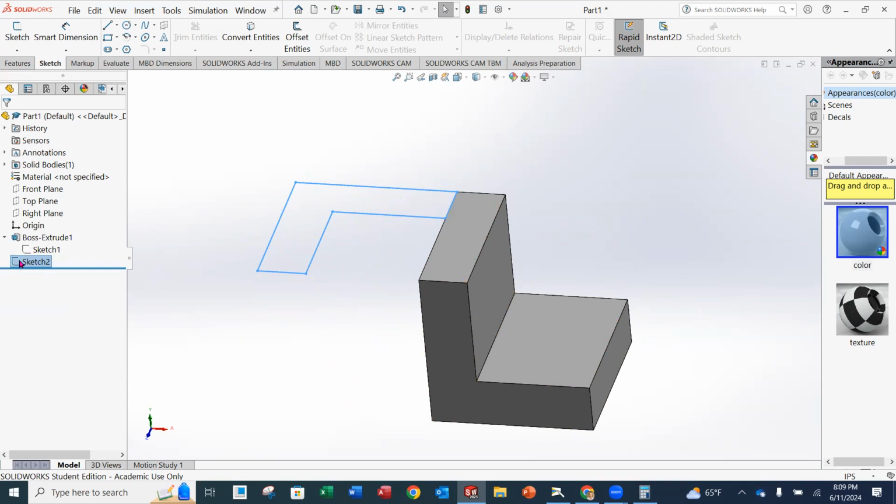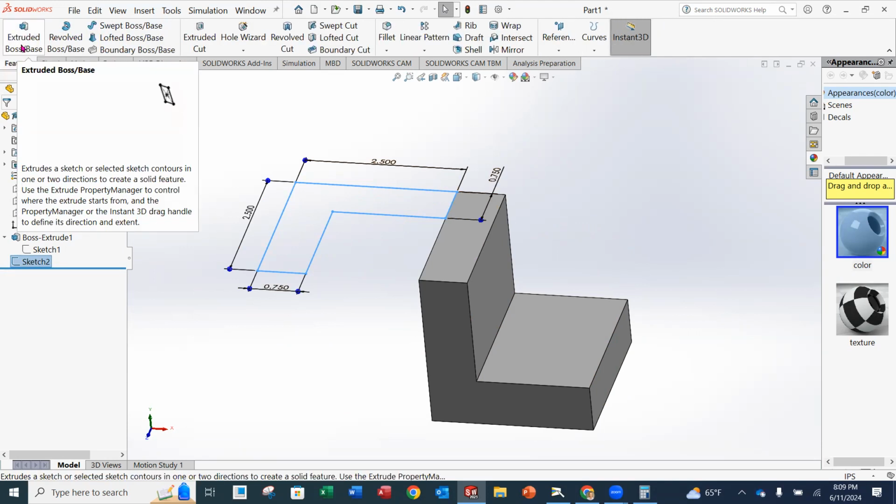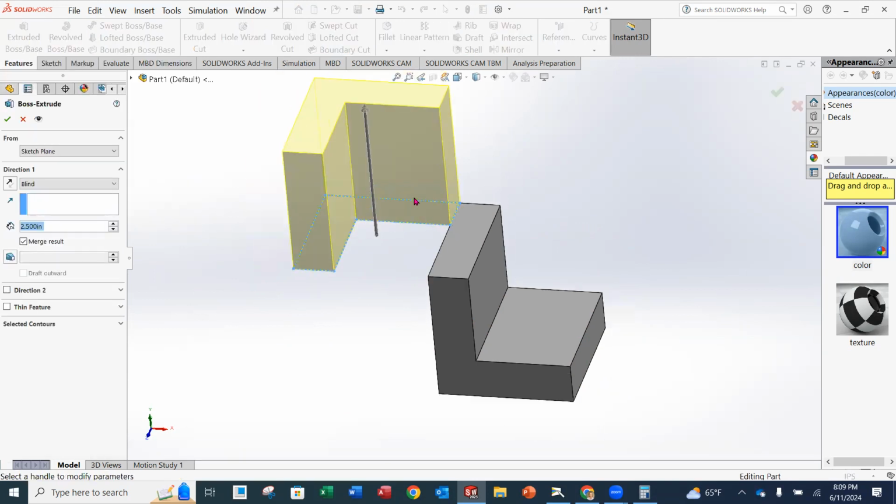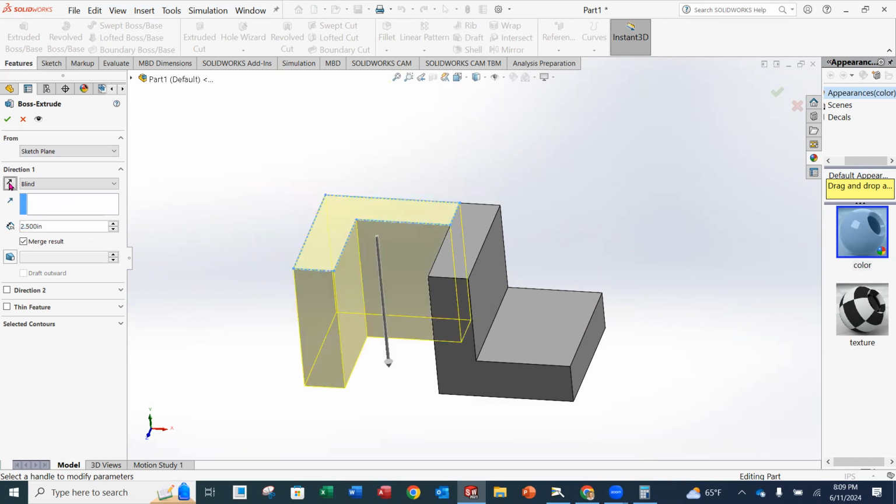So with the sketch 2 selected, if you unselected it, just left click on it again so it turns blue here, and we can leave the dimensions, that's no problem. We're gonna go to the Features tab, Extrude Boss Base again. We're gonna click on that. And now for me, this is assuming that I wanna go up from that. I don't want to, I actually wanna go down, so I'm gonna toggle my direction to go down. And it remembers from the last time that we did a distance that was blind, it was 2.5. This is gonna be 2.5 as well. So we can leave that.